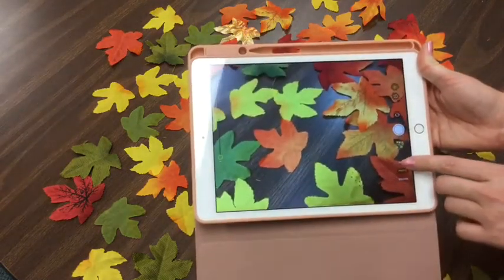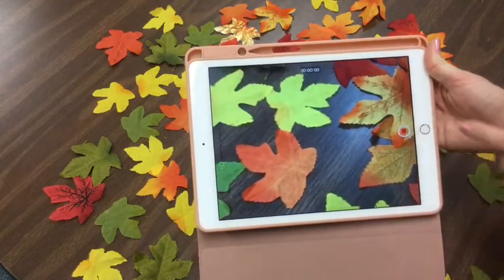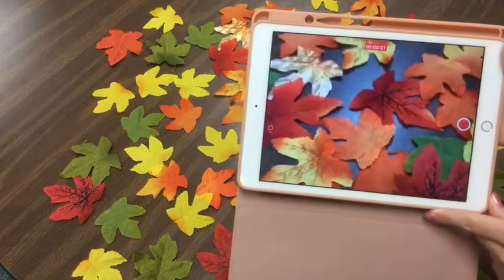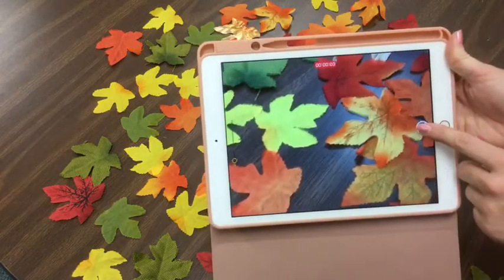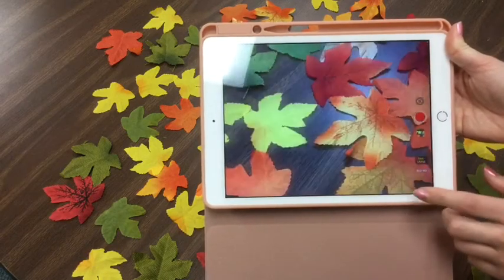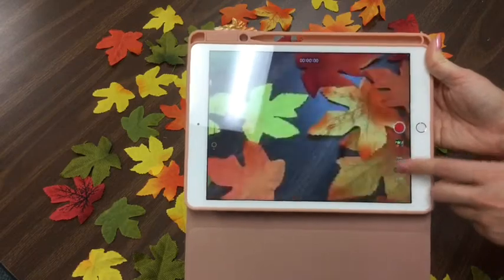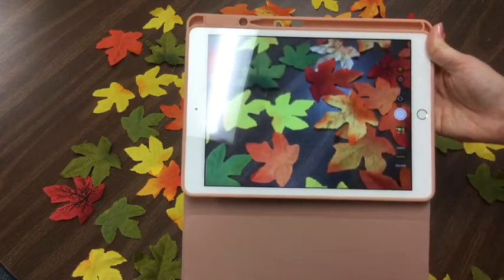If you swipe down here, you can switch between a video. Right now I'm recording a video of these leaves. You could also take slow motion or time lapse. Time lapse means that it's going to go by really, really fast. I'll leave it on camera.